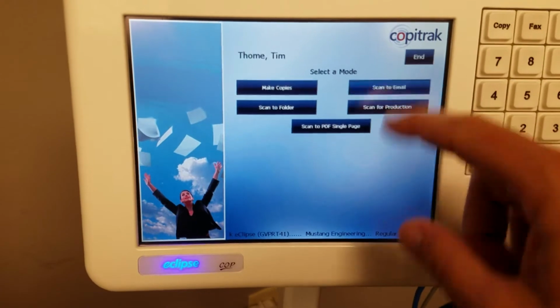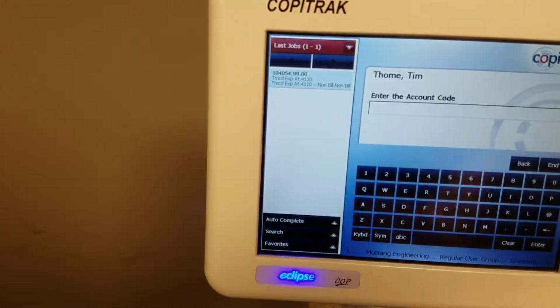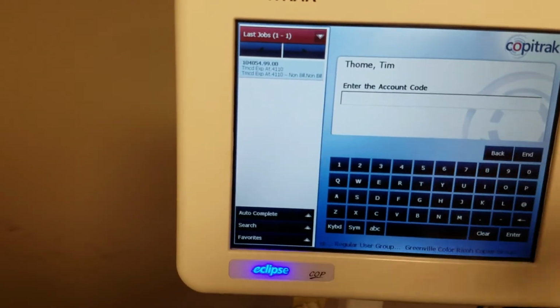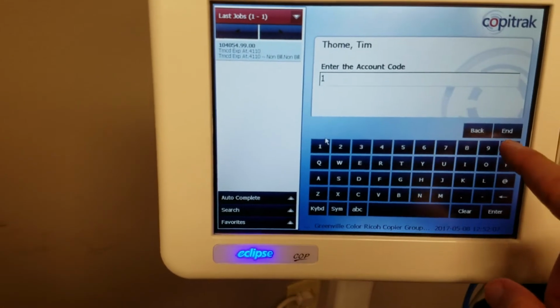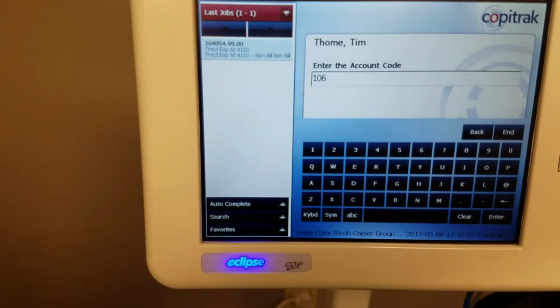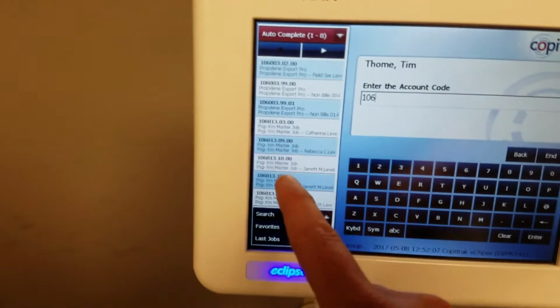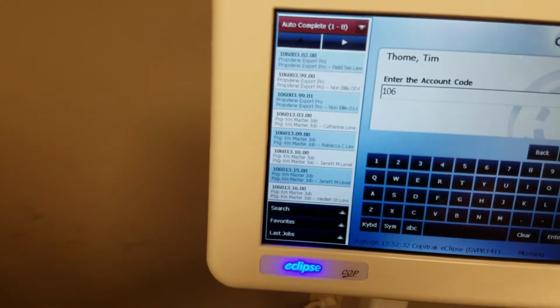If you want to scan to email, you click scan to email. You're going to notice here that you're going to see some project codes, or you enter in an account code. The account code is a project number. So essentially all it does is it will query Oracle, and you'll see on the left hand side all of the project numbers over here. You scroll through with a little arrow, find the correct project number and subcode.